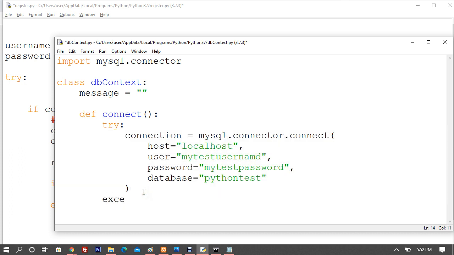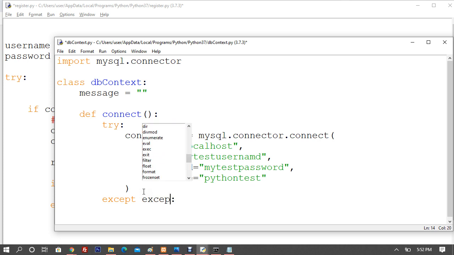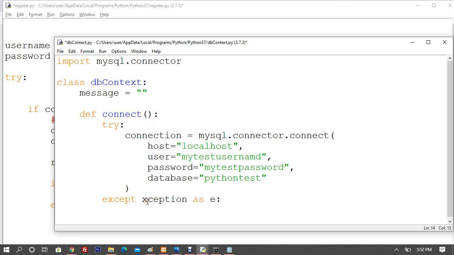Then I will use the except block, which is going to take Exception, with a capital E, as e. I can say message is equal to e. Whatever is in e, when you catch an exception with the alias e, the message of the caught exception goes to this message variable right here. Alright, is it understood?